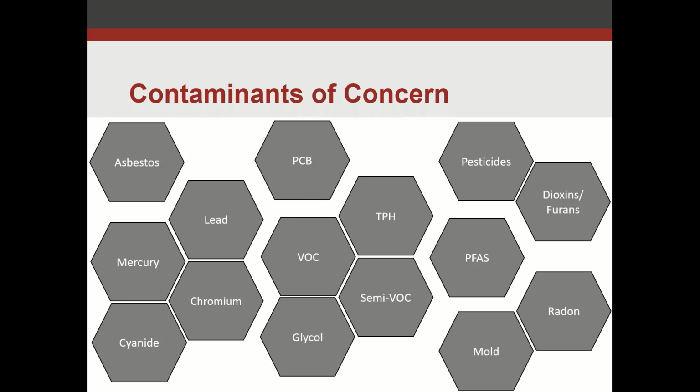But you can have different contaminants such as metals. Lead and mercury are very common out there. Chromium, hexavalent chromium might be a contaminant concern. Cyanide. PCBs is a big one, whether it be in building materials or in oil and different transformers, electrical capacitors, components. You might have contamination from that. So PCB cleanups associated with those types of scenarios.